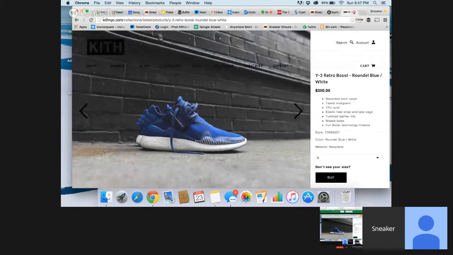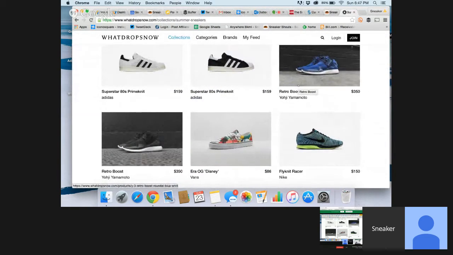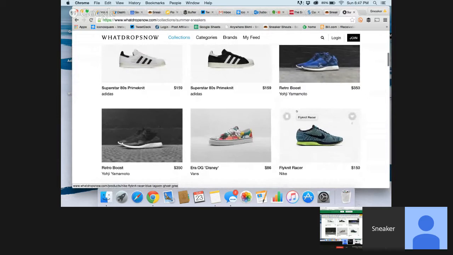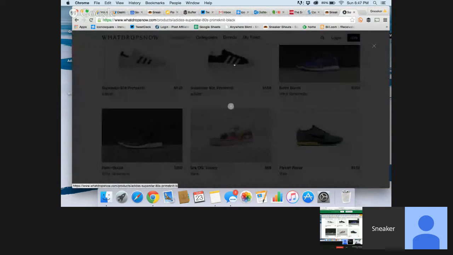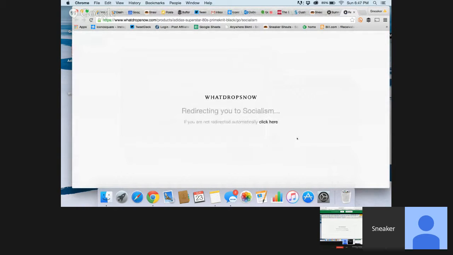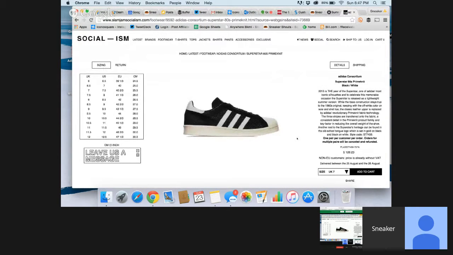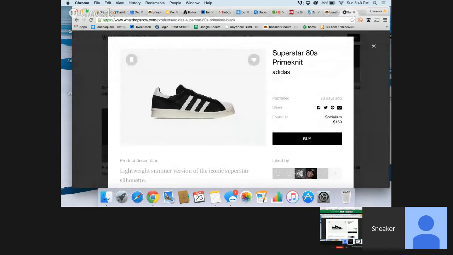Okay. So this is kind of exactly what I want on my site, where they can have it well presented in an easy way. So identify the shoe that they want that I just tweeted about. Say, okay, yeah, that's the shoe I'm looking for. That's the sale price it's on. Let me buy it now. And it redirects them right back to the site. Yeah, I understand it now. That's manageable.